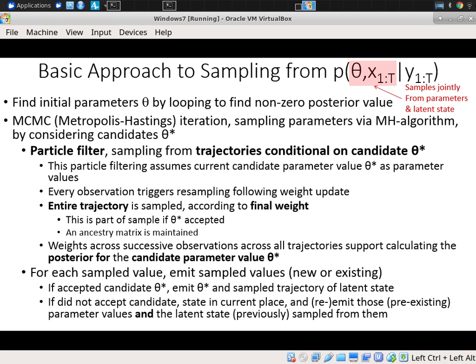So when you say the end, you mean at the very end of our whole particle process? At the very end of all the particle filtering, the final time, I'm going to have a set of particles that have survived, right? Each of them is going to be associated with a weight that gets updated from the final observation. And instead of doing a resampling there, which would reset all their weights to the same thing, I'm going to draw from them according to their final weight. And that's going to give me one particle that I get out. I'm going to draw one particle. The one with the highest weight? No, not the one with the highest weight. I'm going to draw from it. One with the highest weight would be deterministic. I'm going to draw from it randomly according to their weight.